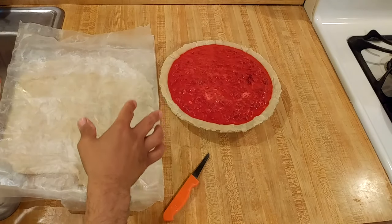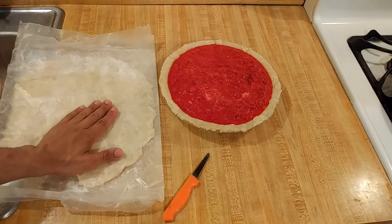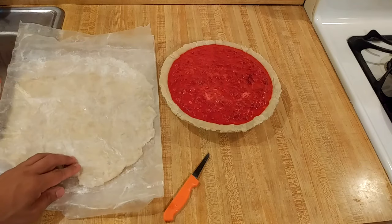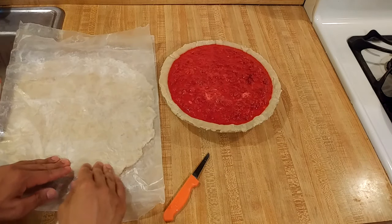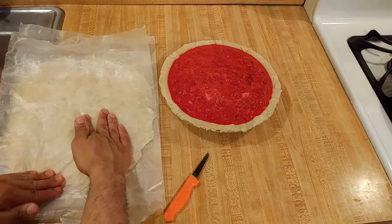Now it's time to put on the top crust of my raspberry pie. Like I said, I'm using a homemade crust, but if you use a store-bought, that's totally fine. It will probably look similar to this, rolled out between wax paper or something similar.